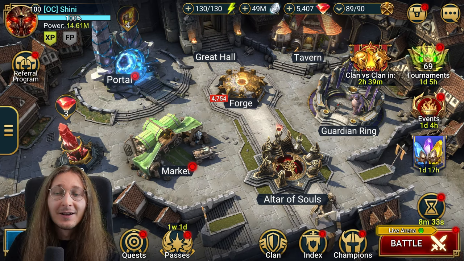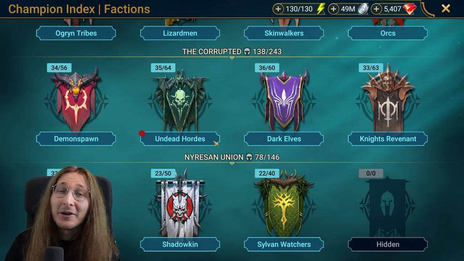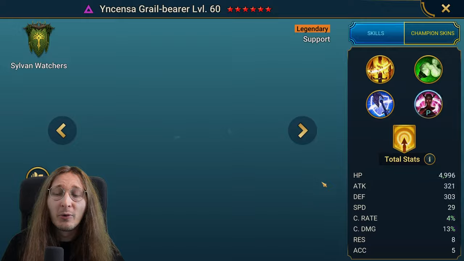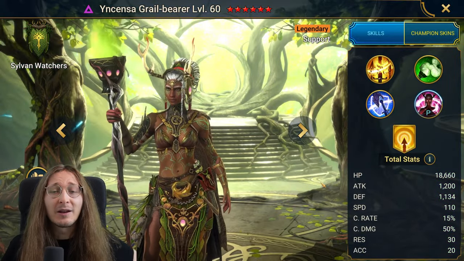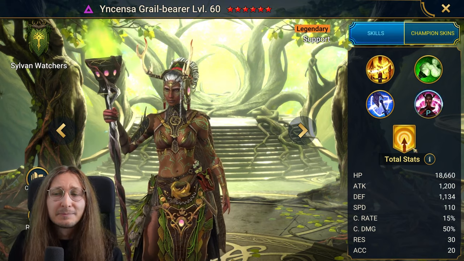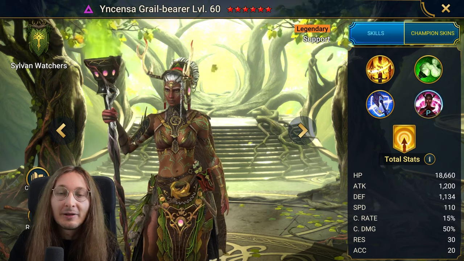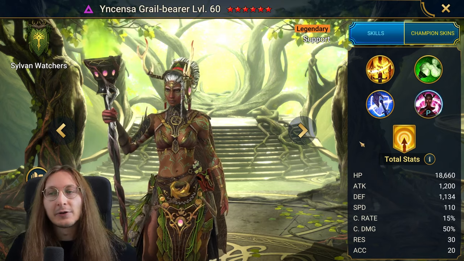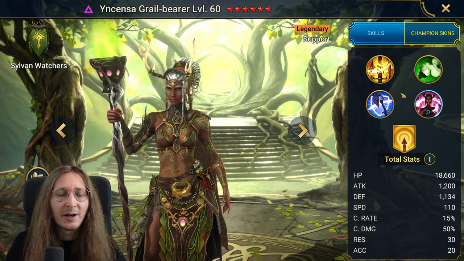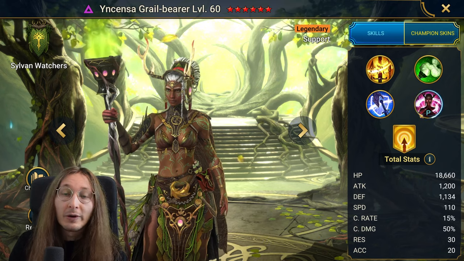What's up, guys? Today we're gonna try out something a little bit weird or interesting, depending on your perspective. I happened to pull Yncensa on the weekend. She's a kind of new champion and isn't exactly considered a top PvP champion. I have never seen anybody use her yet, but she does have some interesting stuff on her kit, and we definitely should try what we could do with her.